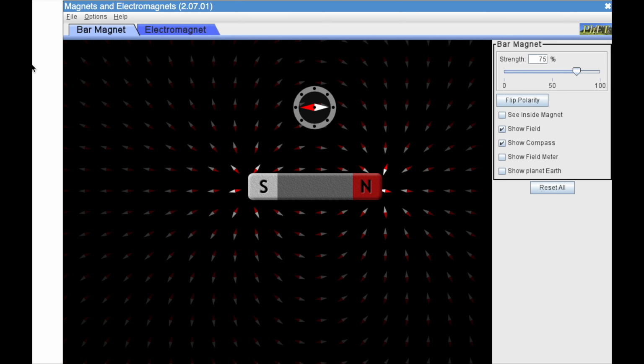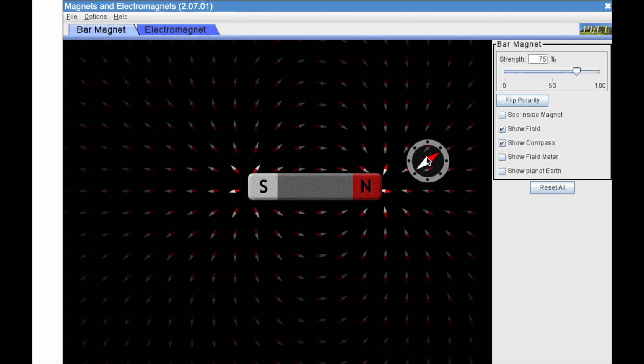In this video we will discuss an applet that is developed by Colorado, and this applet shows us very nicely where the magnetic field lines are around the magnet. It's nice to see because we can hover the compass around the magnetic field, and we will see that the magnetic South Pole is attracted to the North Pole of the compass. This we can use to find the direction of the magnetic field line.